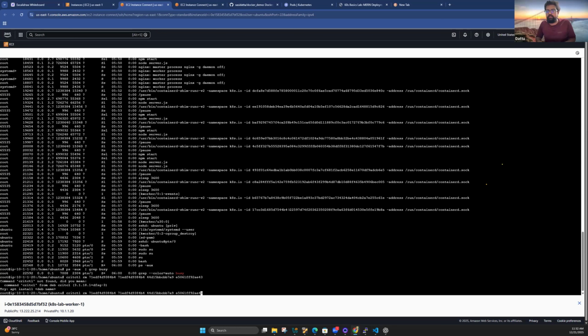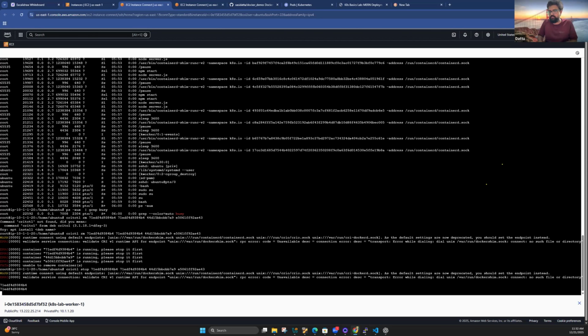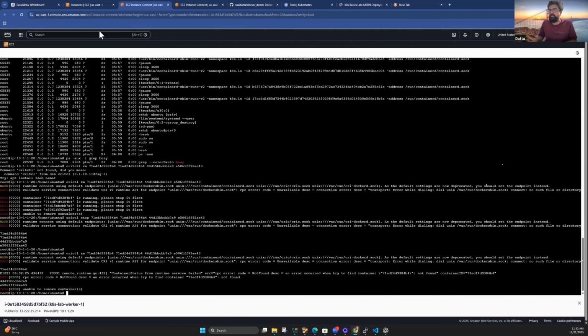But we didn't create them as part of a deployment, right? So only deployment ones will be recreated, the declarative ones, ideally. So I'm doing a stop, and I'm doing an rm.